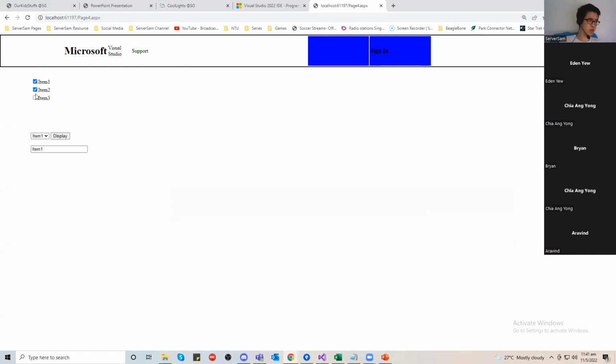So let's say you select 1, 2, and 3, right, it will select the first one. If you select 2 and 3, it will select the first one. If you select only 3, it will select the first one. Okay, so that's why you can select multiple items in this checkbox list. Later, I'll show you how to take all the items. Okay, but this is just a simple checkbox.